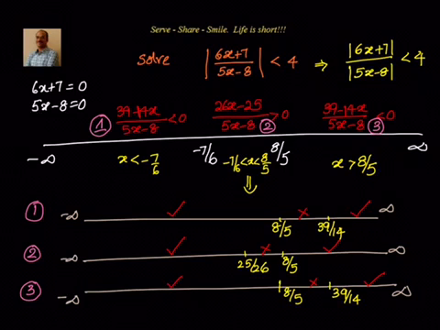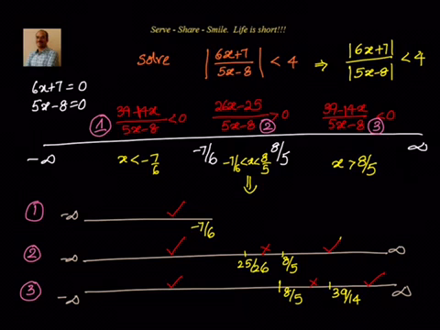Now what is the first interval? We know the first interval is x less than minus 7 by 6. That means I can go only till here. Okay, let me just change that. I can go here only, x less than minus 7 by 6. So what's the meaning of that? Let me explain. The meaning is this is applicable only for this part, so this is not at all needed. It makes it a little bit more clear to you. This is only for x less than minus 7 by 6.